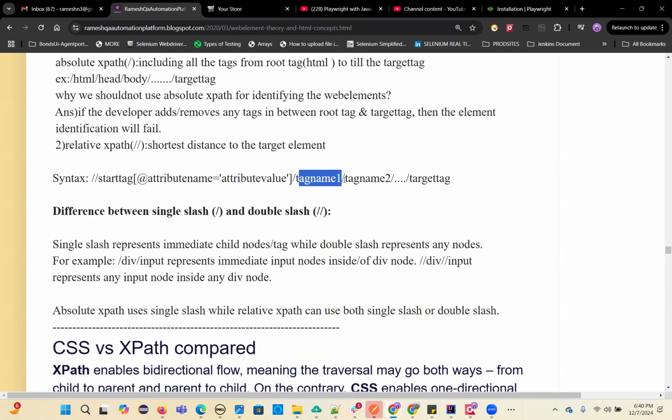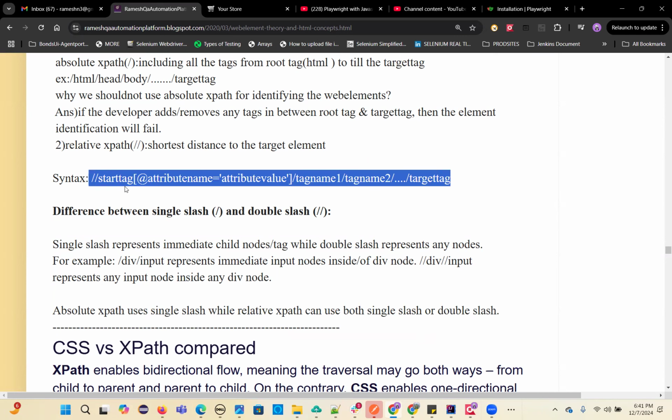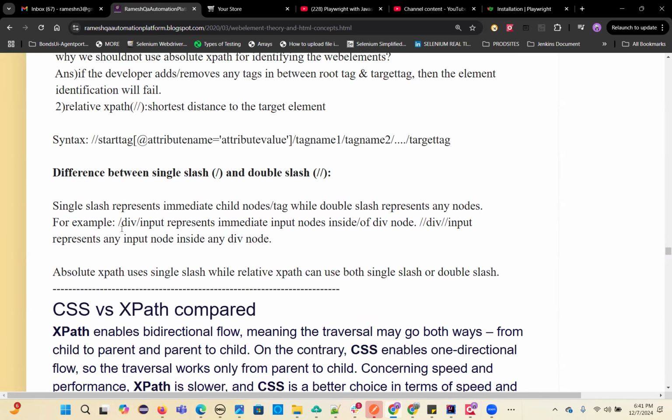Then /tag name 1, /tag name 2, and till the target tag you will write all the tags. Only for the first tag you write the attribute; for the remaining tags, just the tag name is enough till the desired element tag. So that's the simple relative XPath syntax.